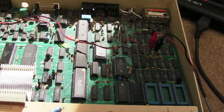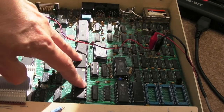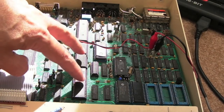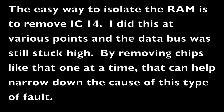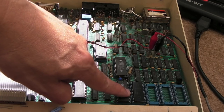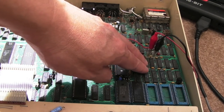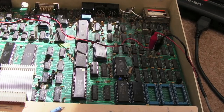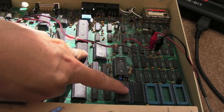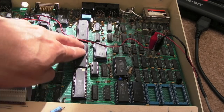If all your RAM is bad, or a couple of chips in each bank are bad, that mod wouldn't reveal anything. But I don't think we're in the realm of a RAM issue — I do think it's going to be ROM related. My logic analyzer might help. Maybe it boots from the ROM, stores something in RAM, starts executing from RAM, and a corruption causes a jump to FFFF — but I'd find that hard to believe. I think it simply can't read the ROM and just gets FFFF as the reset vector.